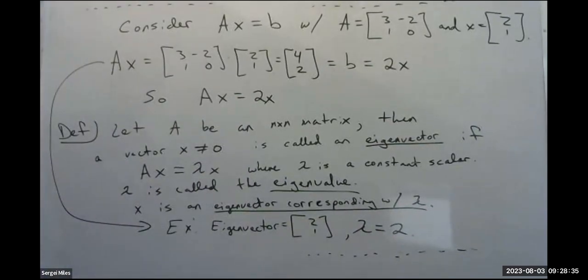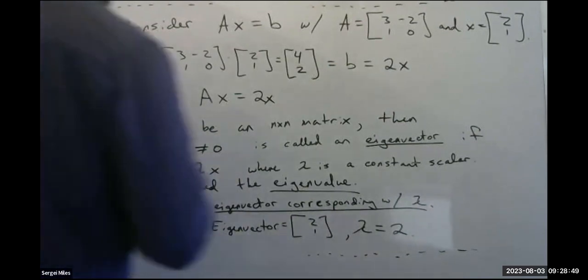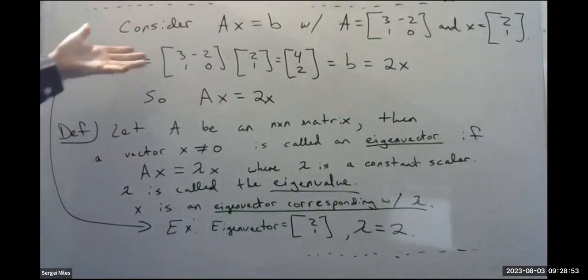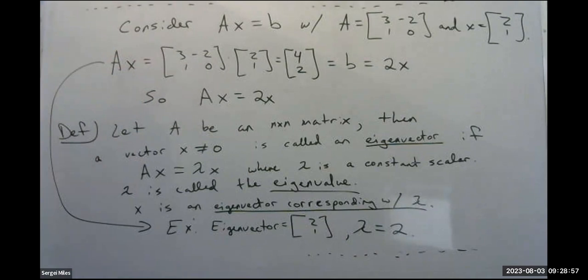Now, we haven't talked about how to find eigenvectors and eigenvalues yet. But before we do that, you know what? Actually, let's go ahead and do that next. So let's look at this next example, to try to understand how to find eigenvectors and eigenvalues. We have this example of one that occurs, but how do you know if a matrix has an eigenvector or not? Or how do you know if something is an eigenvalue or not?